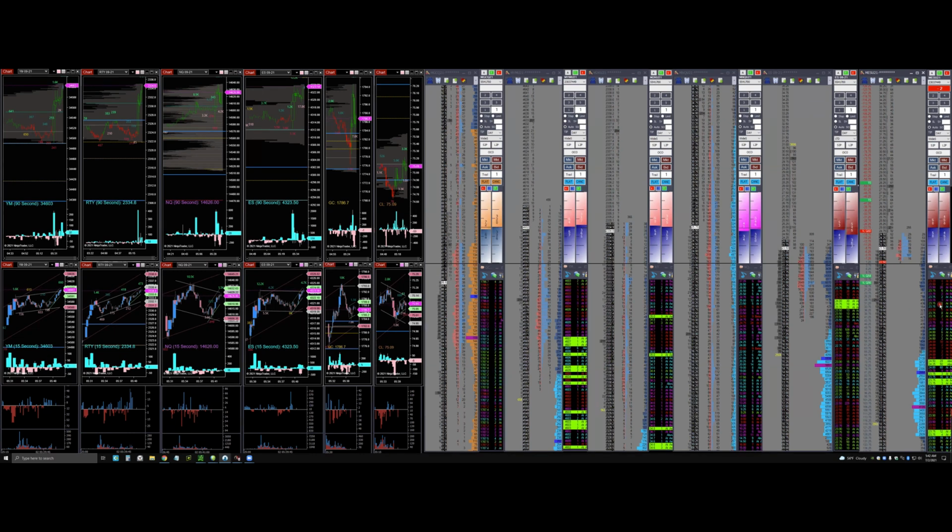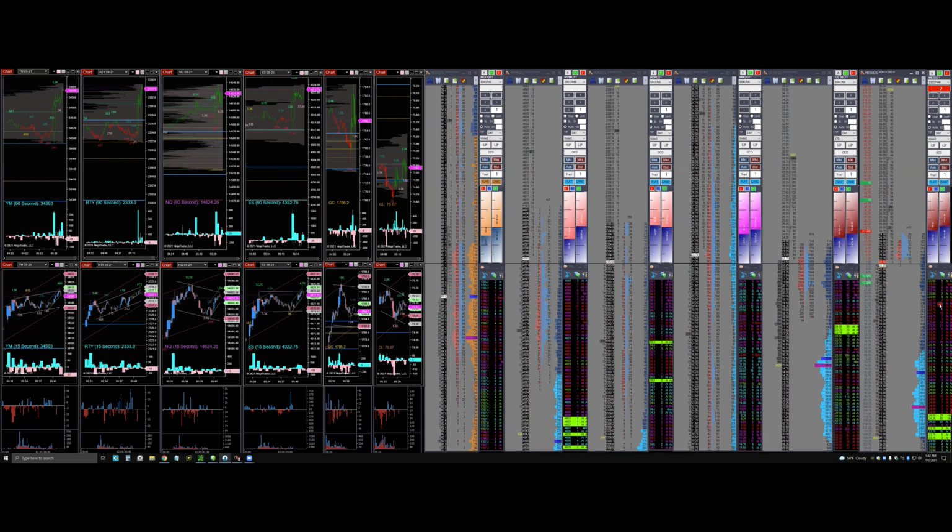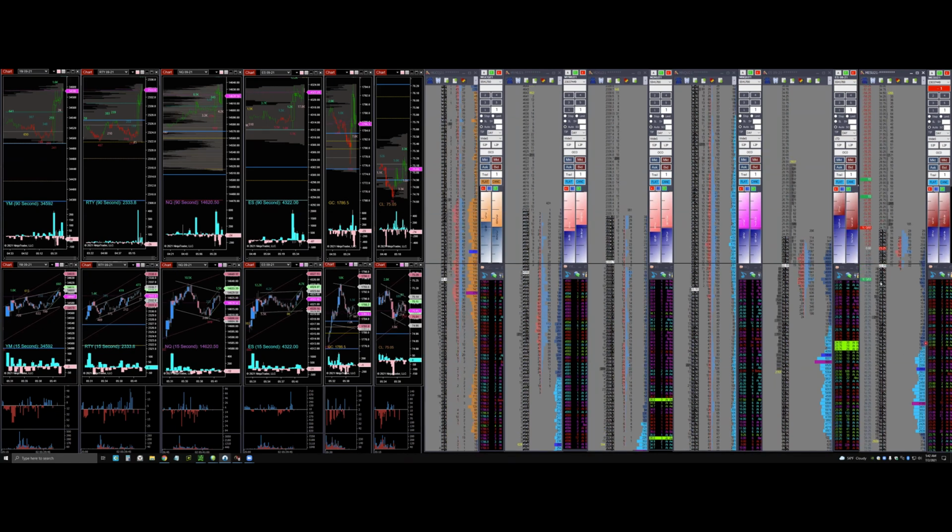So let's see if we get that one filled. And again, I'm doing this in the micros and I'm scaling in. I'm just playing the price action. Okay, now it's coming back to me. So let's see if we can take some profits here. Get that first one off. Okay, close, but not a cigar yet. Okay, now we're profitable. I can lock it in and see if we can write it down.